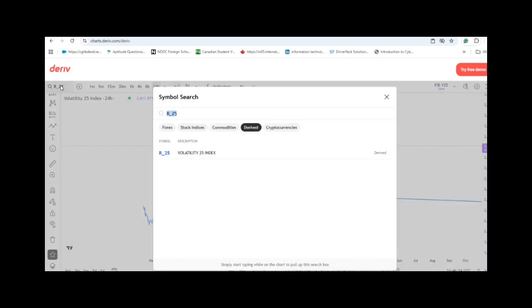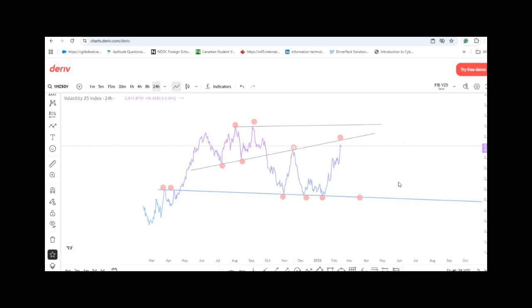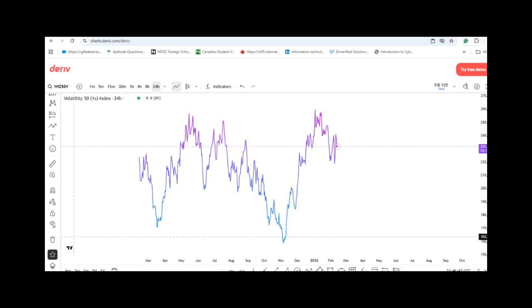Let's see. We are looking at V50 now, V51X. Let's look at what price is doing there. So we can also analyze it with this same pattern and get a positive result out of this analysis. Now looking at V50 is almost something very similar. We can track the previous market using our extended ray. We have something like this.